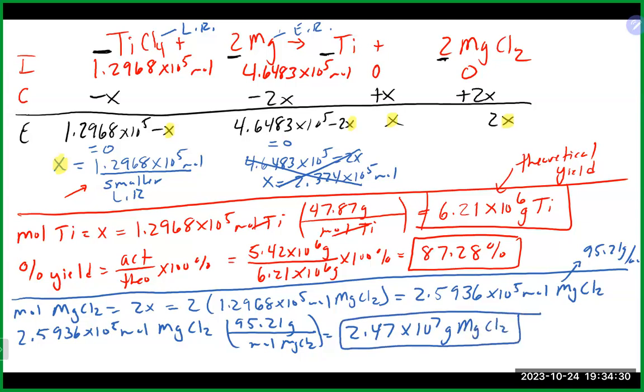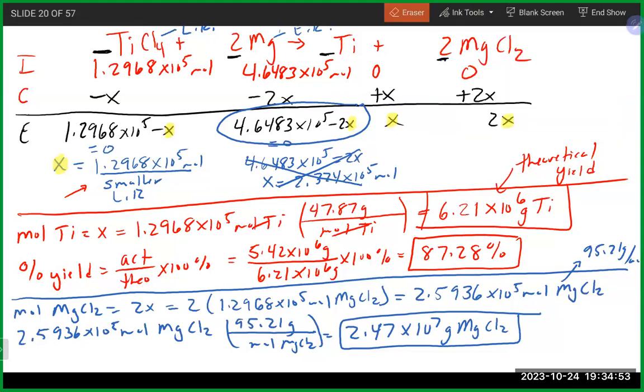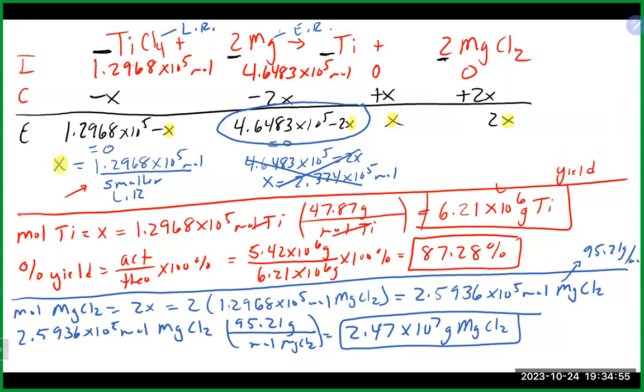So again, relatively easy. We can figure out how much of the other product was produced in this case by just figuring out the molar mass and using our ice table. We also, again, if we want to know how much of our excess reagent was left over, we could go back into that table there. And I'll do that right here, maybe.